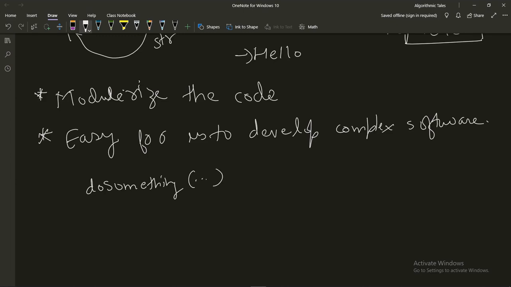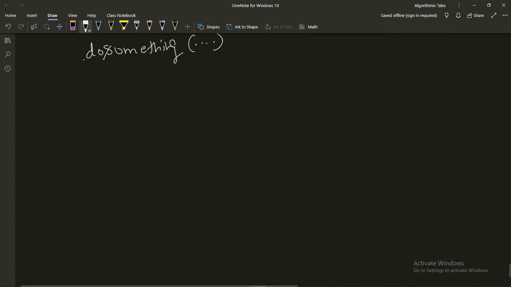So I'm just going to give it some input here, and it's going to do the action, and it's going to return me some result, or it's going to perform some action on my data. It's going to do something, so to speak, and it allows us to build more and more powerful software as you're able to define and implement these functions, and it also makes our code much more readable. So that is the logic behind why we want to work with functions instead of the linear code flow that we've been working with so far.